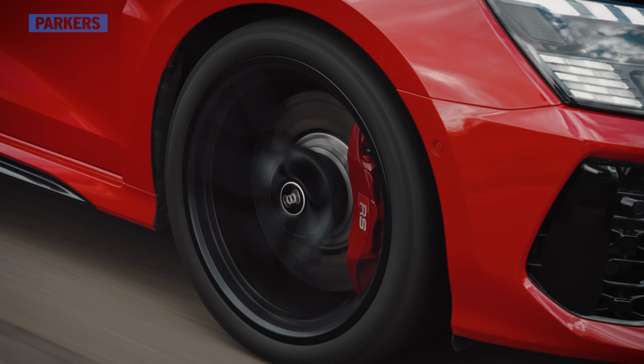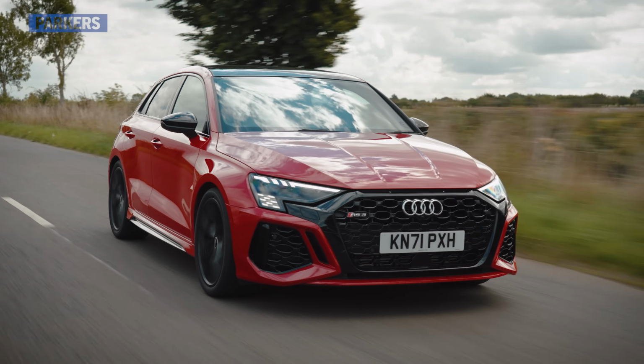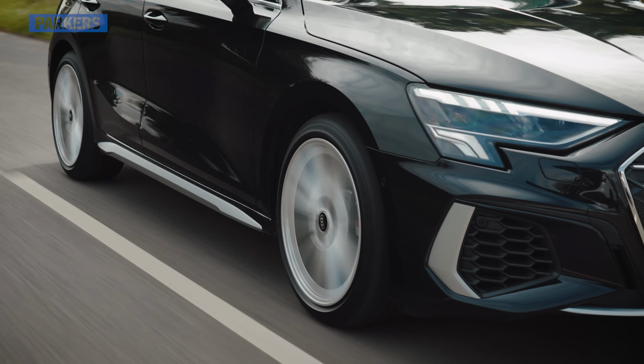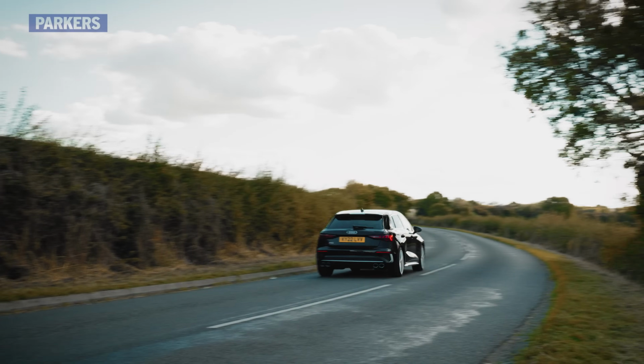It is also worth highlighting that the RS3, as you probably saw, was on Trofeo R tyres, which are really quite serious dry weather tyres, which actually work very well on track and on road when it's dry, whereas this S3 is on Pirelli P Zeros, good tyres but nowhere near as focused. And that meant that the RS3 had a slightly better bite when the tyres were warm on turn-in. But even with the less sticky tyres, I don't think you'd ever say that this thing is lacking grip.